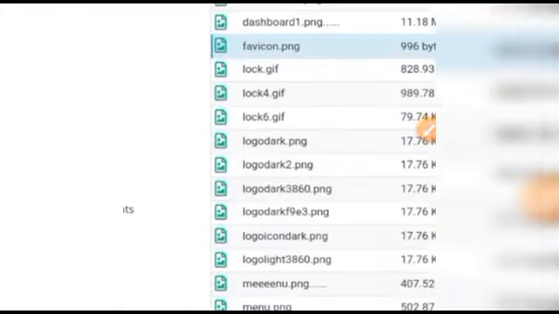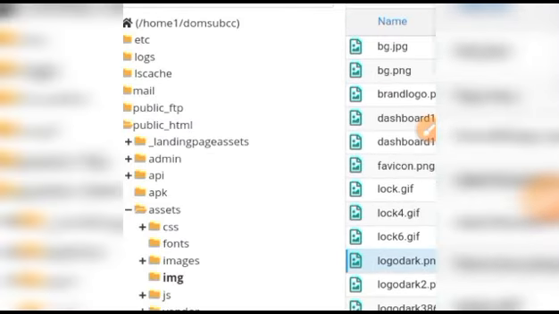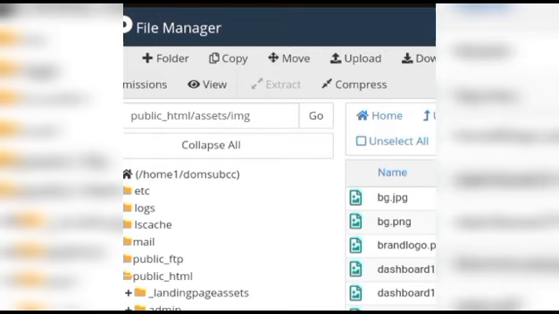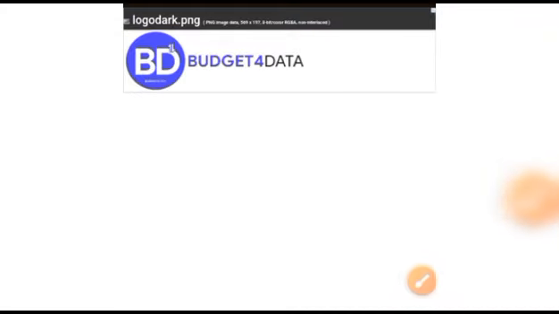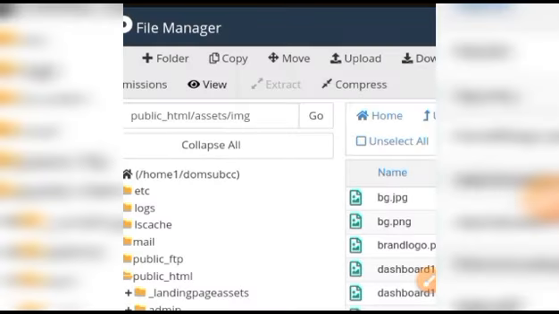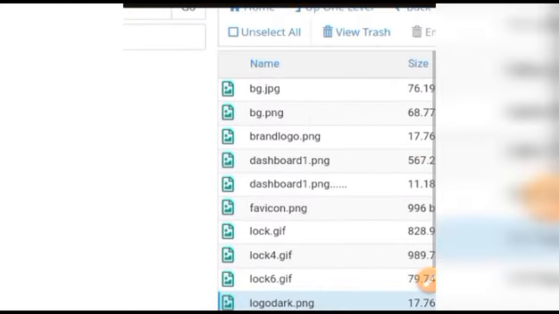So let me just show you how our logo looks like right here. If I click on this and I come up here and I click on this view right here, so that we can actually view this logo. So it is just going to load up and it is going to open up. So you can see it right here that this is our logo right here. So if I come back, there is still another one right here again.